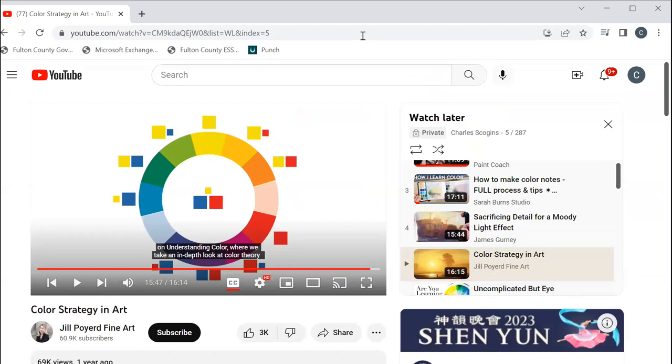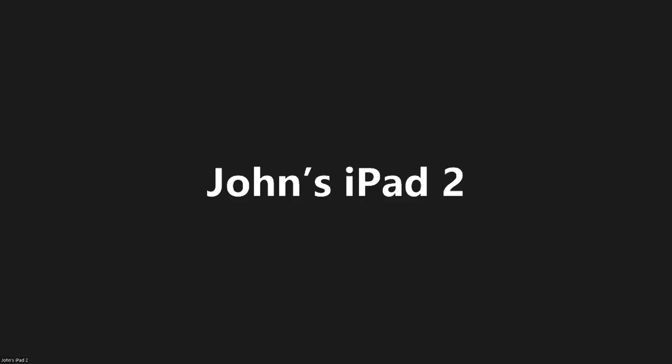A lot of information. Yes. But it also kind of rattles your brain and makes you think. Maybe rather than just picking up a brush and slapping color up there, maybe you want to sit and think a little bit and look at a color wheel and figure out what kind of relationship you want in color in that painting. And how are you going to get there? And then trying to stick with that.